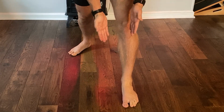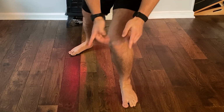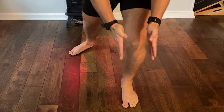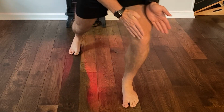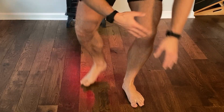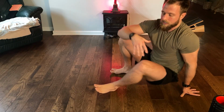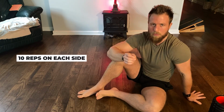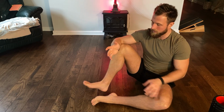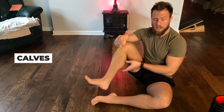If you want to experiment with different angles, you can go out a little bit at this angle, do a couple reps like that, a couple reps straight forward, a couple reps out over your pinky toe. Whatever you want to do, it's up to you. The important thing to remember is that we want to be doing at least 10 reps of dorsiflexions on each side. The next thing that we're going to get into is going to be the calves, all right?